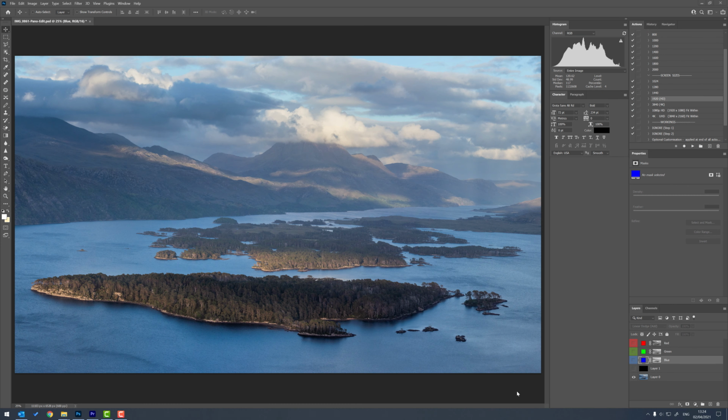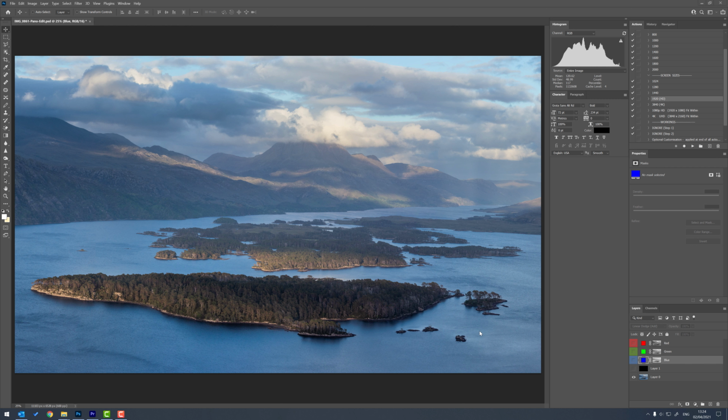So let's get started. This is the photograph we're going to be working on, and just before I get into the video I thought I would talk about the image because it is quite an interesting one. This is Loch Maree in the northwest Highlands of Scotland, and Scotland, like the rest of the UK, has a very long history of deforestation. So I think we have just 2% of our ancient woodland remaining in the UK, of which this is one very small part, but of course it's a very beautiful part.